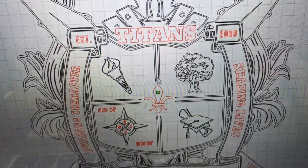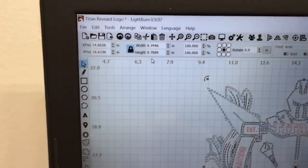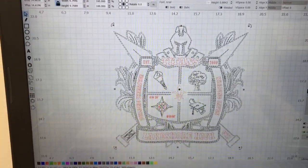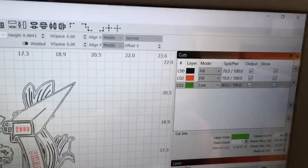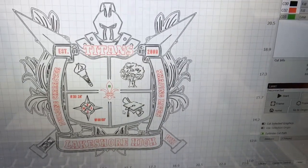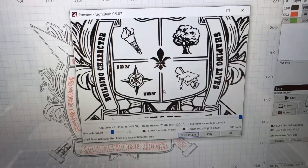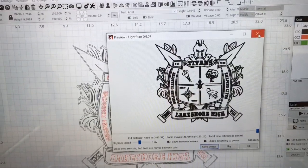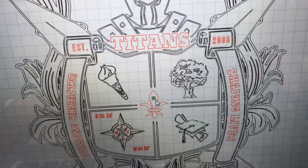After looking at the preview, I decided to go ahead and fill in all of the lines as well. Now granted, I could have gone back and selected the red layer and changed it to the black as well, but really not necessary. It'll still be able to engrave this just fine. Now I want to point out to you, by being able to leave that second layer, one black and one red, it will take longer to be able to engrave. So that's something to think about. So on the front end, it saved me a little bit of time by not changing it, but on the back end, it did take longer. Now, as far as the hindsight, yes, I wish I had just eliminated the red layer and grouped it all together into the black. It would have engraved much quicker. But lesson learned.